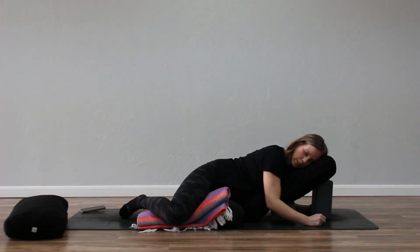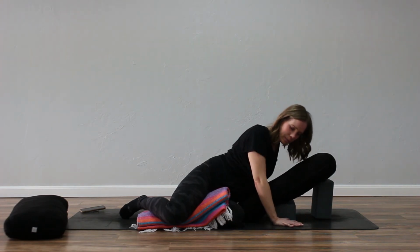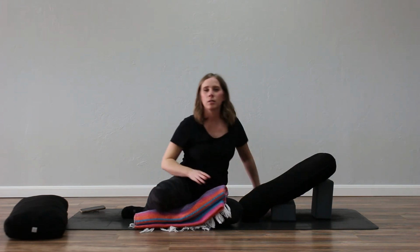Taking one final breath here, inhaling, exhaling, and then using our hands to press into the mat, press our way back up. And then coming on to the other side.